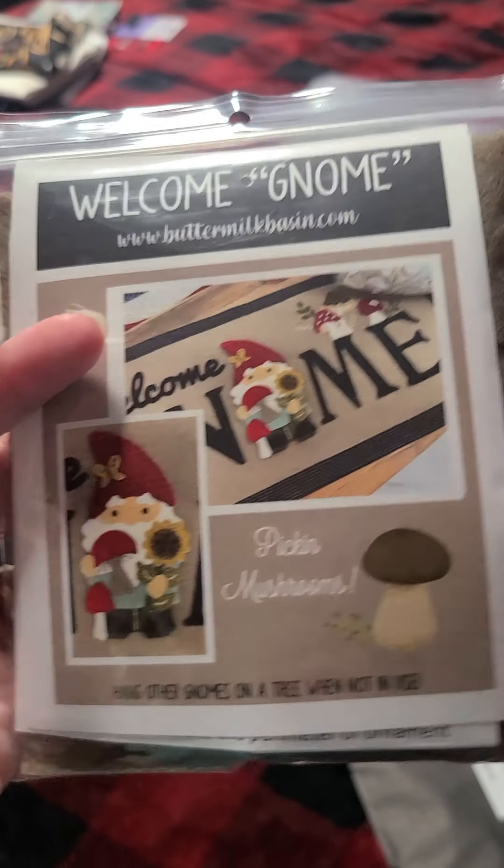I want to get more autumnal things on my wall. Then I have this kit — they have it mounted onto foam core and the frame is 16 by 20, so you swap them out. My mom picked up a kit called 'This Is My Happy Place' with a sewing machine on it. There are others I like too, but it's a fun idea that you can swap them out that way.